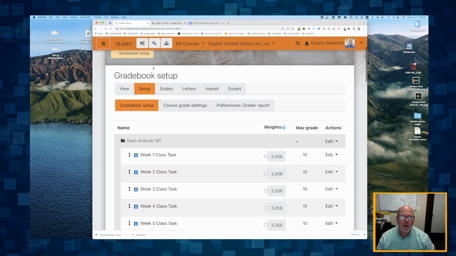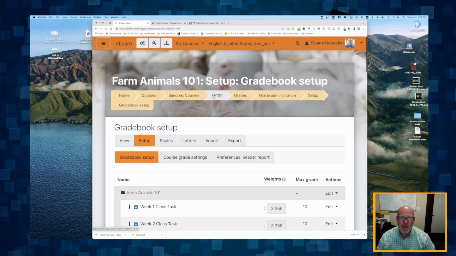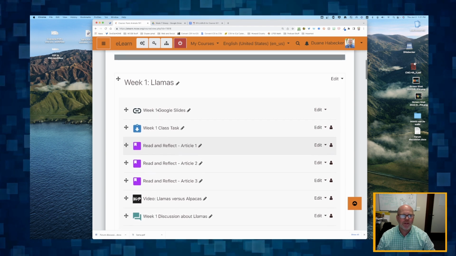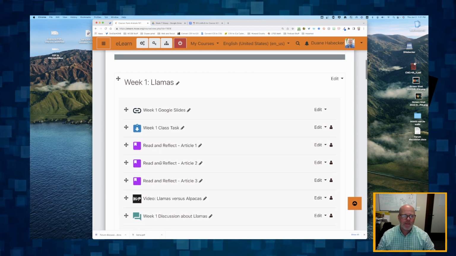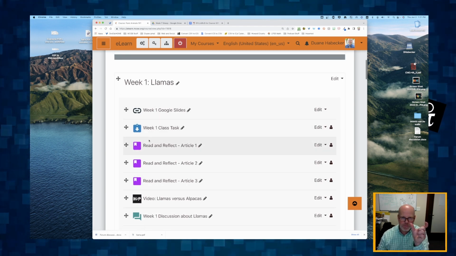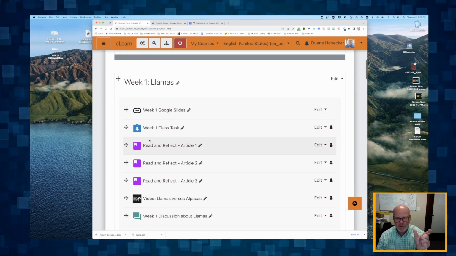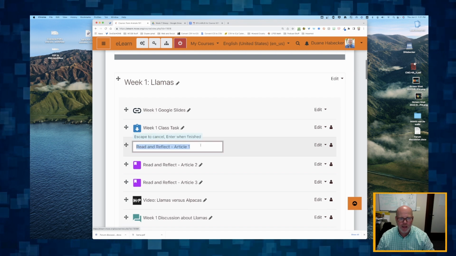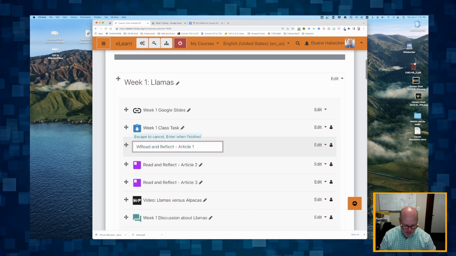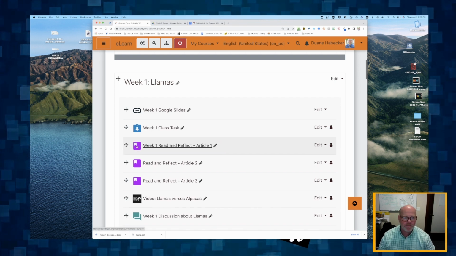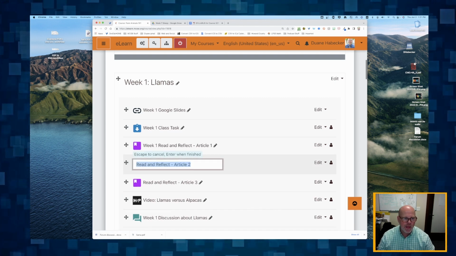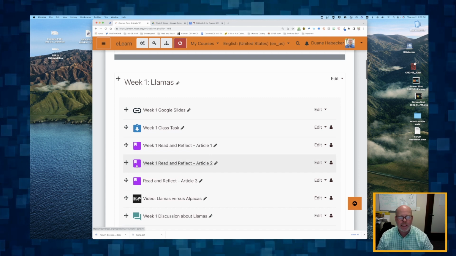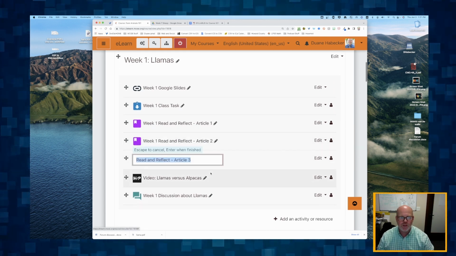Okay, so what I'm going to do to fix that is I'm going to go into my course, and now everything in week 1 I'm going to label with the prefix week 1. So I'm going to just name all these. All I have to do is click the pencil and change it to week 1. And I'm going to do that for my entire course. Is this a pain in the butt? Absolutely. But this is going to make your life super easy.